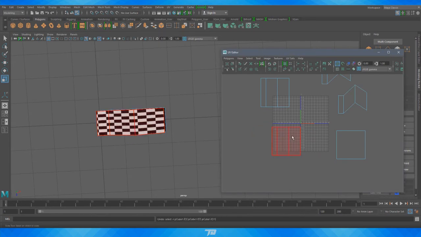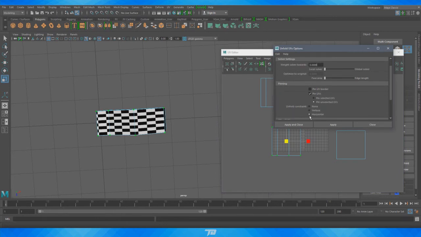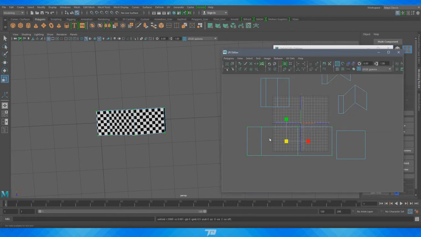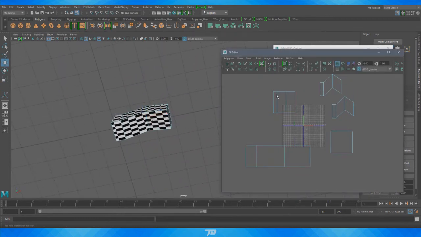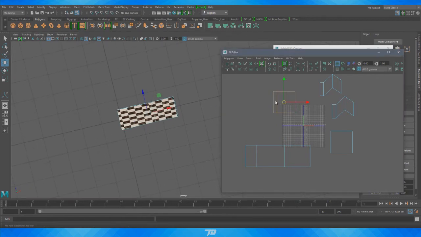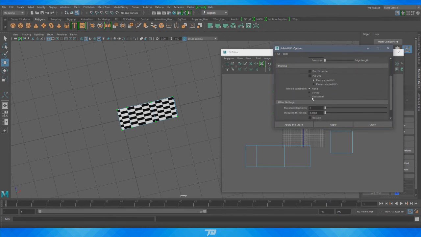So you can do that. You can guess that way, or you can just go to UVs and select all your UVs and get it perfectly done by going to your layout options and your unfold options, and go to horizontal and apply, and it'll do it perfectly for you that way. And we're just going to do that for each of these. I'm assuming this is the next one on the bottom here. And I'm just doing horizontal just because I know horizontal is the only way that it needs to be done right now. And let's go back down to horizontal, apply.